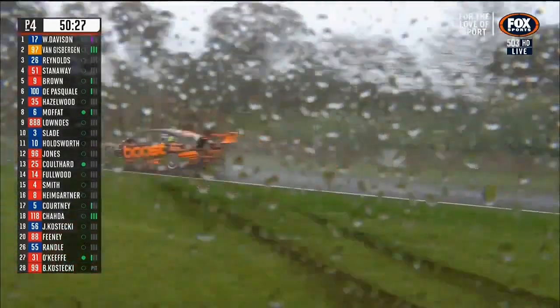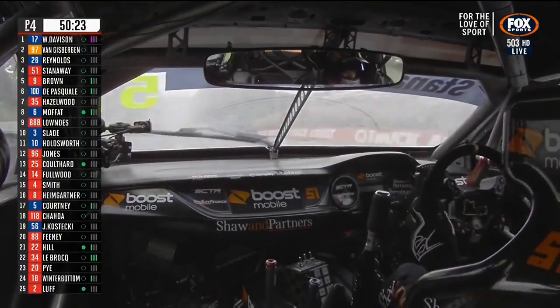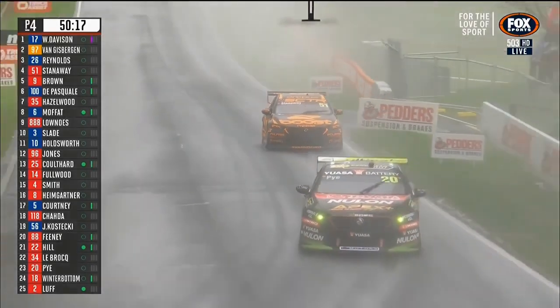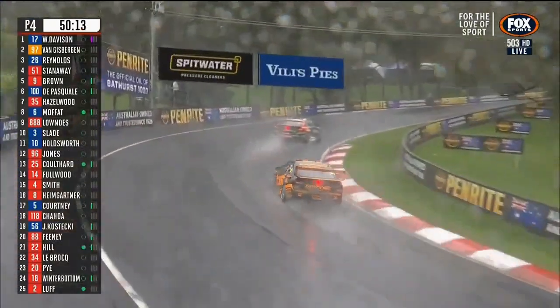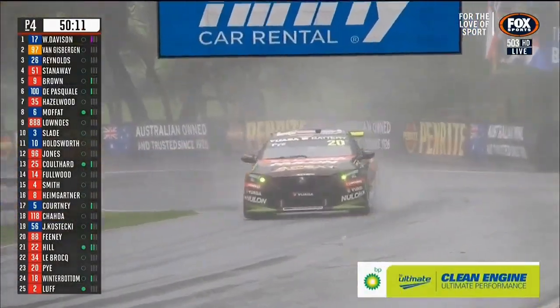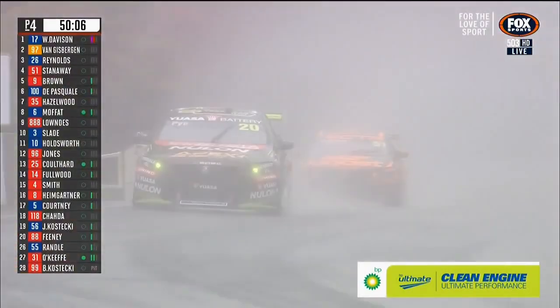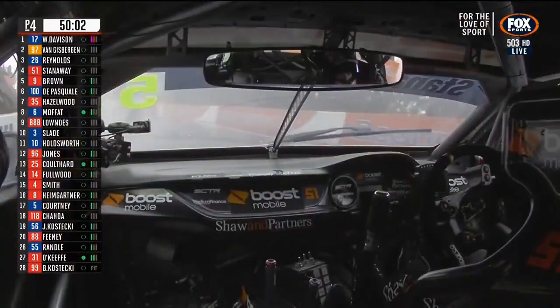I was going to make the point because I wasn't sure whether it was a mistake or intentional for Tim Slade when Craig was playing cameraman for us. But I saw more shots of Tim, and he's actually hunting that alternative line that you spoke about before, trying to search for places where the surface has got a raspier finish and the tyre can hook into it, because he did it down the bottom of the circuit as well. So there's a bit of alternative thinking going on here where they're placing the race cars.